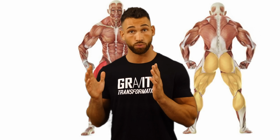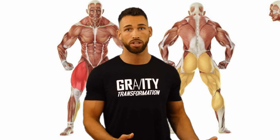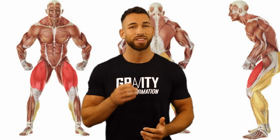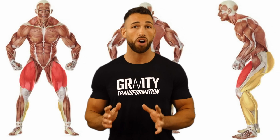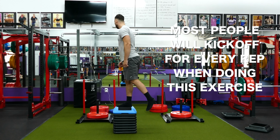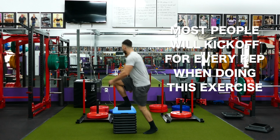Sure, they're still going to work their quads and their hamstrings a little on that front leg to get up on top of that platform, but that back calf is taking the pressure off of that glute on the front leg. And this happens because most people will kick off for every rep when they do this exercise.